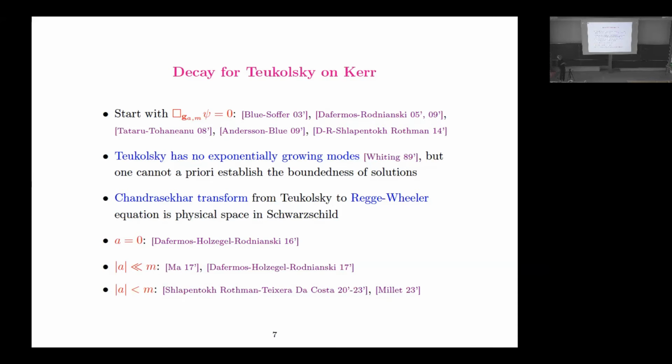As Sergio mentioned, of course, Teukolsky is a tensorial system of wave equations with first order and zero order terms, which does not derive from a Lagrangian. So it's a good idea to start with a much simpler problem, which is in fact already very difficult, which is just controlling the scalar wave equation on Kerr. As Sergio mentioned, it took a little bit more than 10 years to completely settle this problem.